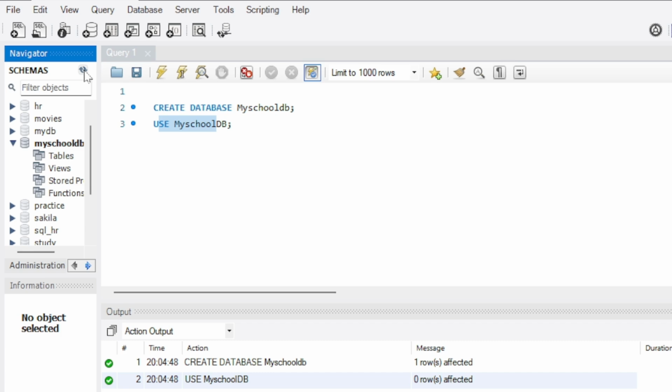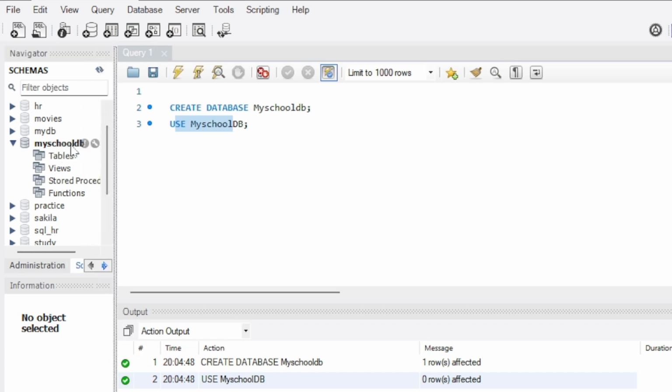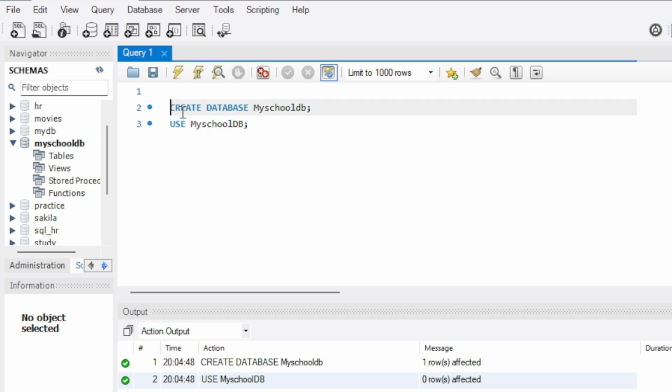Here in the schemas you will see two arrows in the up and down directions. If you click on it, it will refresh, and as you can see our mysql db has been created, and you can view your commands over here. For now we will comment out our commands such as create database mysql db so as to prevent the re-execution of the same commands.